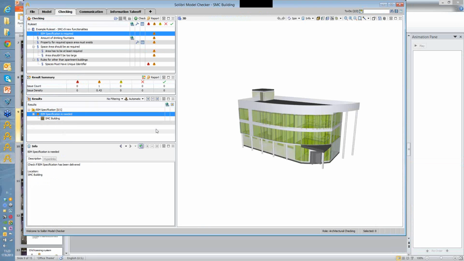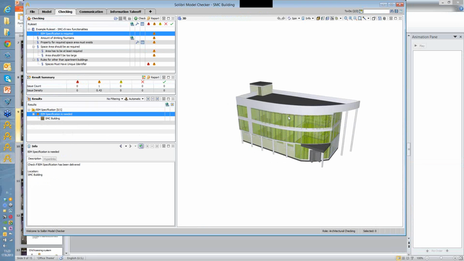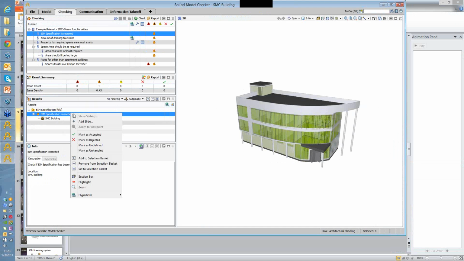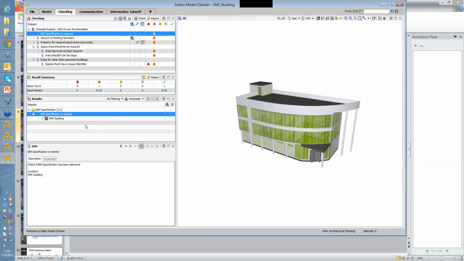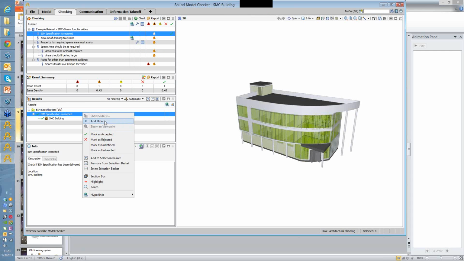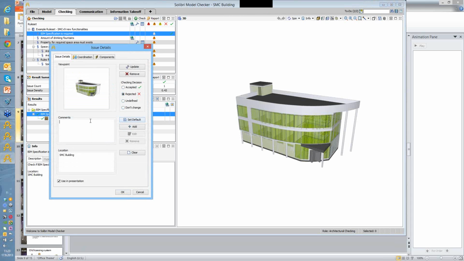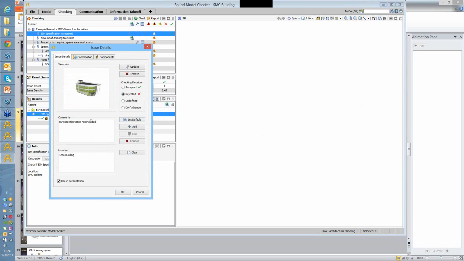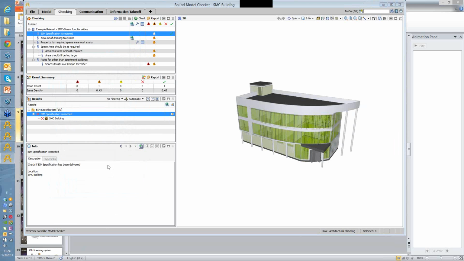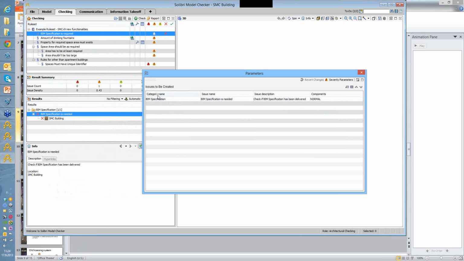BIM specification is needed, and now I have to manually check if the BIM specification is delivered or not, and if it is, I can just accept, and if it's not, I can add a slide and say reject it, like that, and now it's part of my report when I create the report for the architect. So just one simple rule with parameters. You can say what the category name is, what the issue name is, and the issue description.